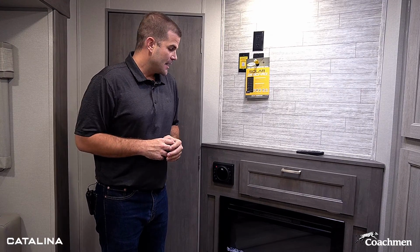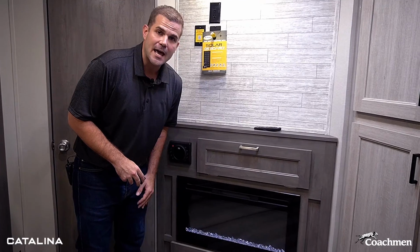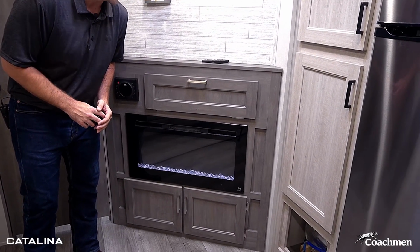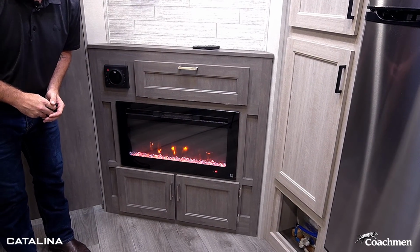So when we first got in the trailer, we ran through the GE thermostat when it came to the AC and the furnace. Of course, we do not want to run this today because we talked about it's 100 degrees here. But what we do have in the fall and the spring and the cooler days is that all of our Catalina Legacy models here have an option for a 5,000 BTU fireplace. So hit the on button here. You're seeing I'm going from 62 up to 82.